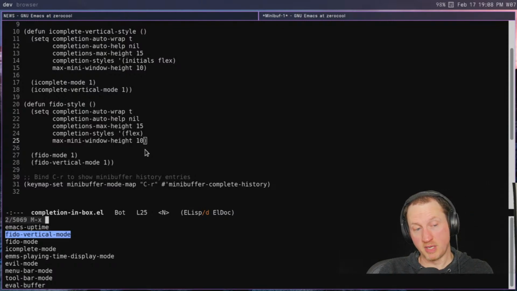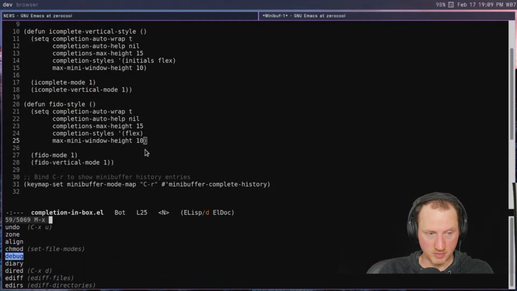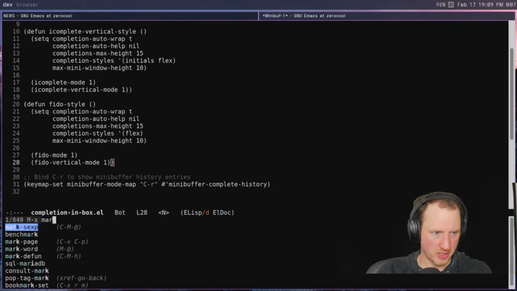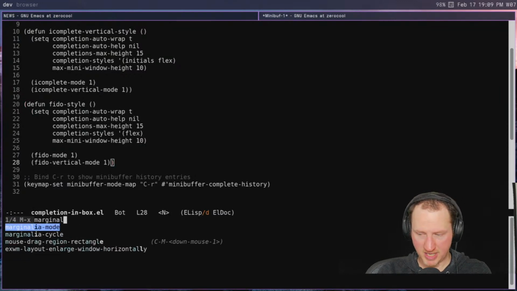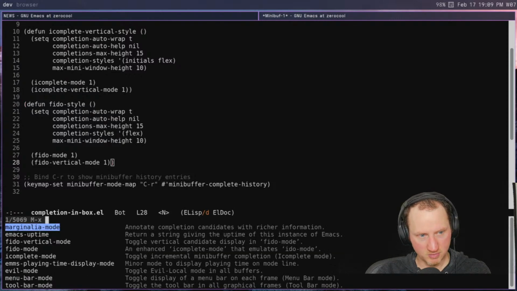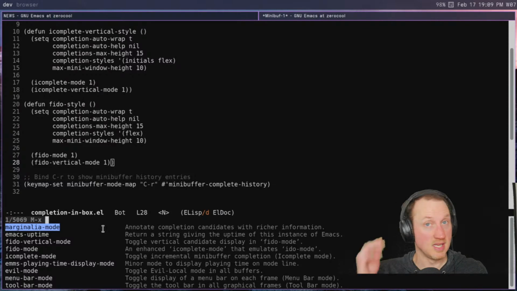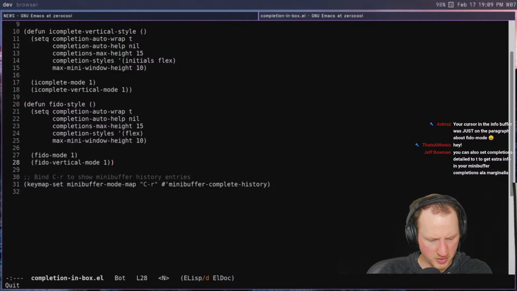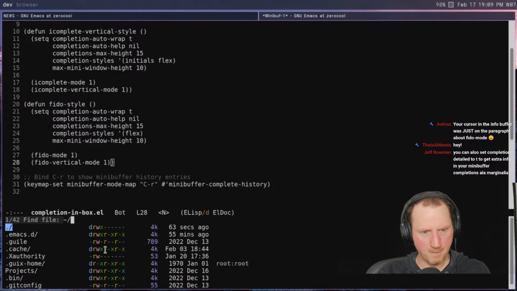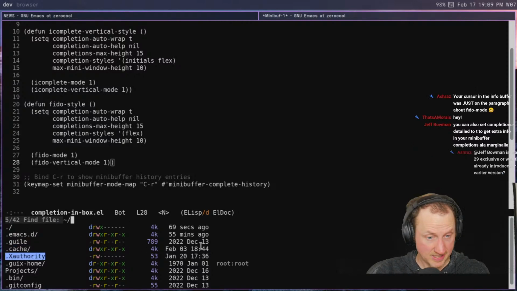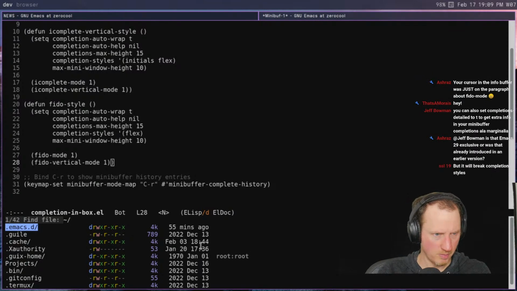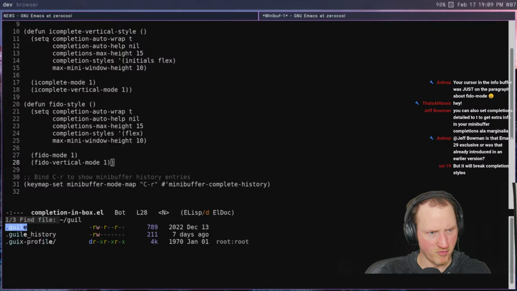So maybe that's a good candidate for something that's in the box to get what you would get from Vertico. But Vertico is pretty polished. So let's try something. I have Marginalia installed. Let's try running it and see if it actually shows things up. Yeah, okay, so FIDO mode, if you turn on Marginalia, which is one of these packages in the realm of Vertico, you get all the documentation strings for everything. It shows them in completions. Also, Control X, Control F, you also get the file permission readout, the size, and the last updated date. So a lot of that same information that you would get from something like Vertico, you can also get from FIDO.